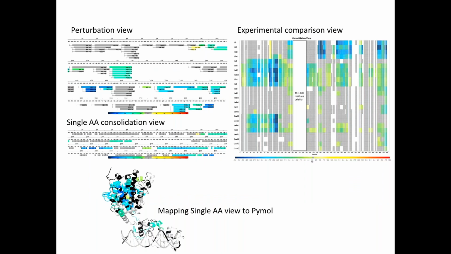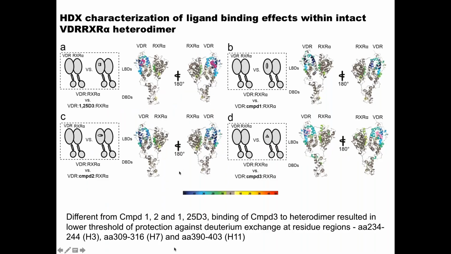So I did pretty much a similar procedure for vitamin D and oxal hydrodimer by this perturbation field and single amino acid consolidation field, and compared directly 25 different intact vitamin D conformational states in this vitamin D oxal hydrodimer. And one thing we can really see in direct comparison between compounds is that in presence of this compound, which is a very dissociated compound, the protection to deuterium is greatly reduced compared to other compounds in solution. So, in industry characterizations, it's quicker to find out which compound is more potent in terms of inducing more HDX protection in the ligand binding domain.